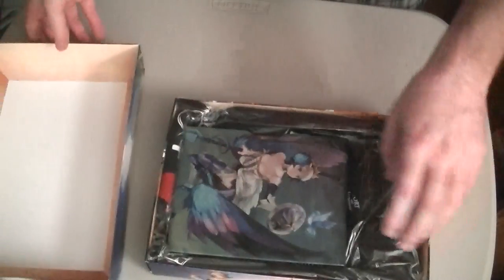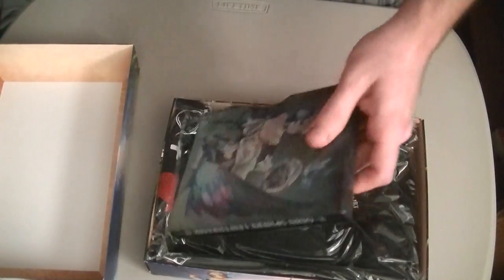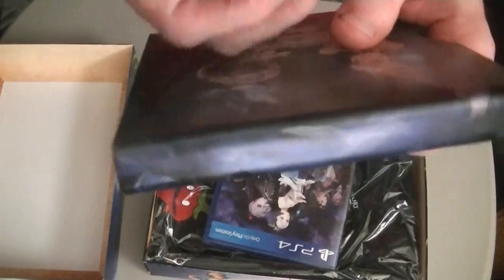And inside, ooh, we got a lot of packing stuff in here. Ooh, let's see. We got a steel slipcover. That's a bit bizarre. I heard this particular picture, I've heard the actual cover, I heard there was some kind of censorship around the whole hip area on this.